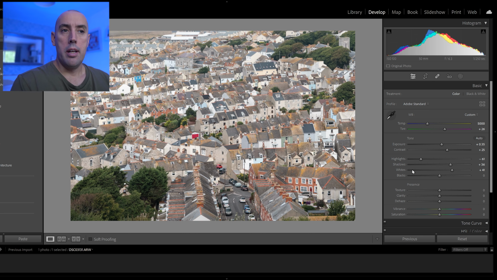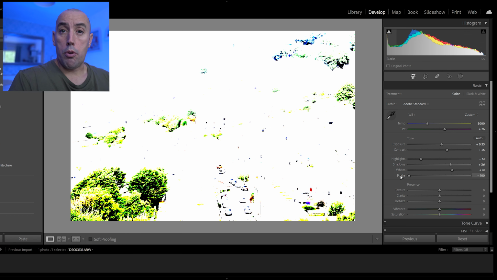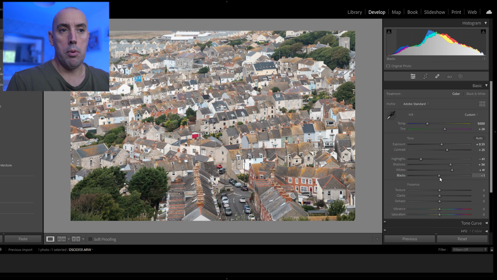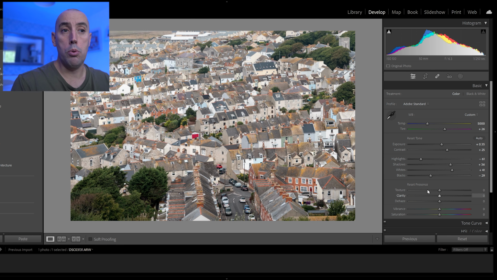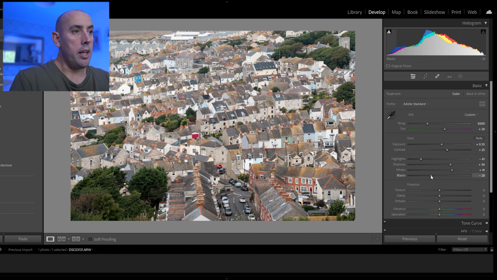There we go. Now our blacks, we do the same, left Alt again, and begin to slide it down. And if we go all the way to the bottom, we're crushing them blacks, and it makes it look very processed again, so we don't want to do that. Now hold down left Alt and just begin to slide it, and you can see the dark areas down here in the bottom corner just beginning to come through. And you get it to the point where you want it, just like that.